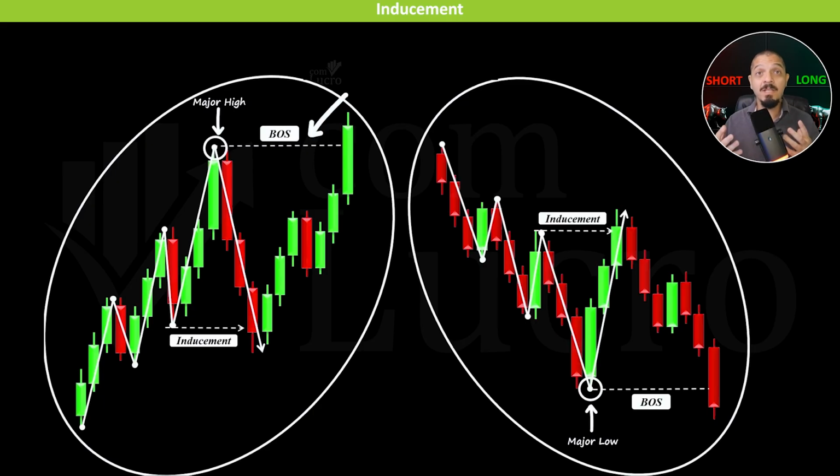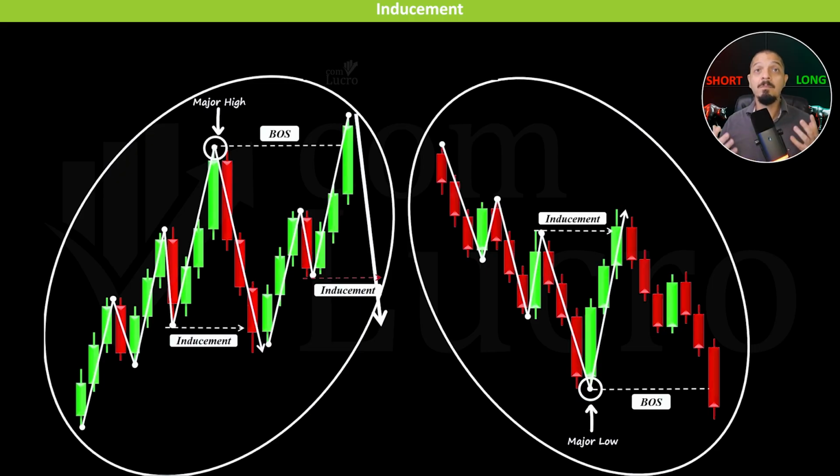We can see that the price created an internal pullback before it broke and closed above the recent major high. In this case, the lowest point of this red bearish candle becomes an inducement. We expect the market to retrace back down, take out and sweep the liquidity below it, and confirm this high as the new major high. After mitigating the extreme demand zone, it should reverse and continue its upward direction, creating a new break of structure by breaking and closing above the most recent higher high.